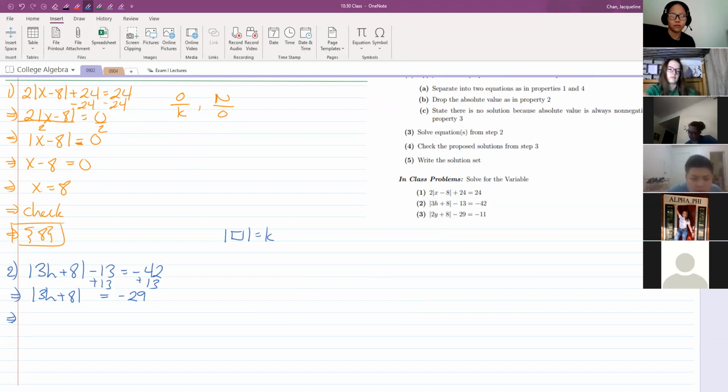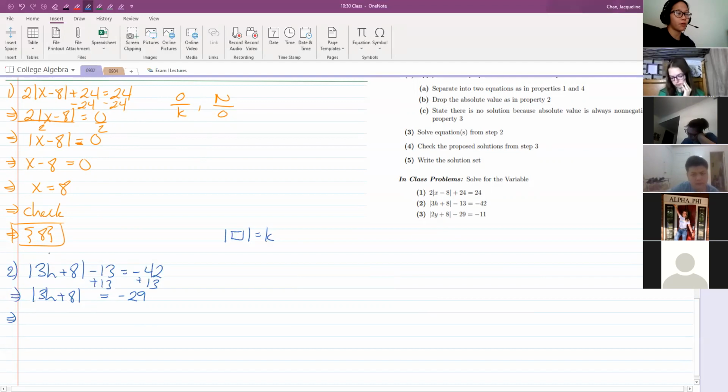No solution. Yeah, why is it no solution? Because the absolute value of u equals a negative. Yeah, so you can either say by property 3, no solution, right? If you don't want to memorize the properties, that's completely fine. That's just like a list of, like, a deeper understanding, essentially. Or you can just tell me absolute values cannot be negative, right?